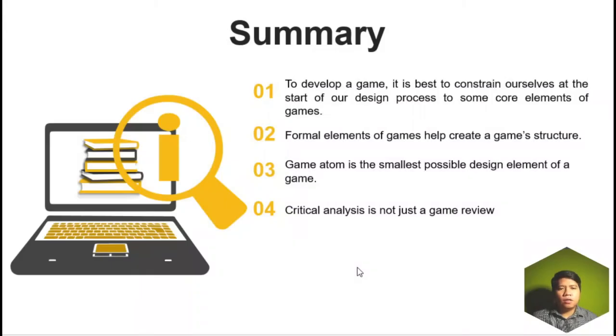In summary, to develop a game, it is best to constrain ourselves at the start of our design process to some core elements of games. Formal elements of games can create or help create a game structure. Game atom is the smallest possible design element of a game, and critical analysis is not just a game review.